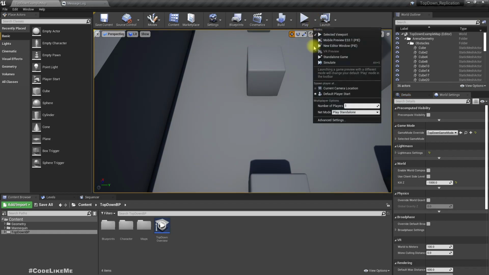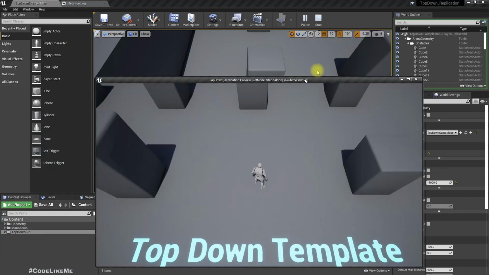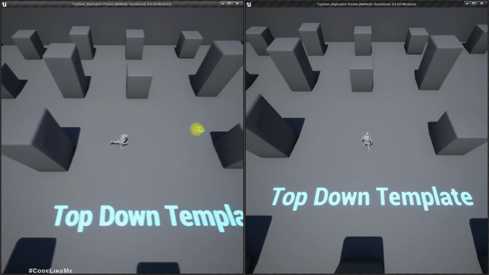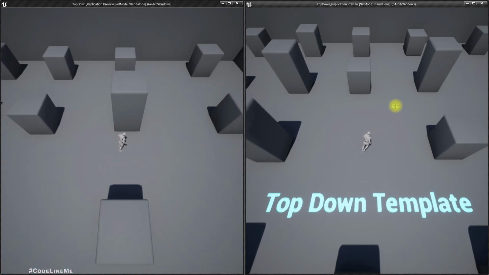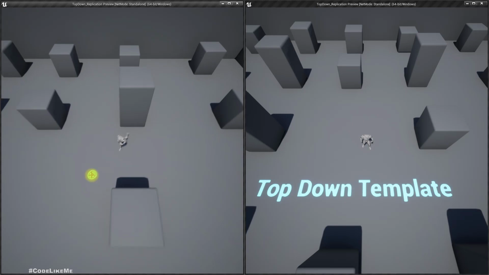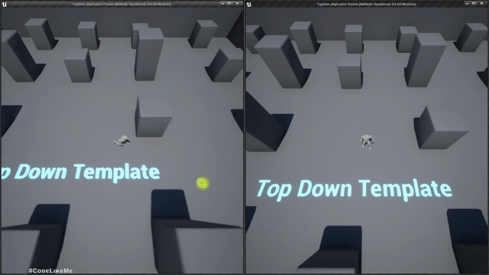But if we try to have more than one player and use multiplayer mode, this is what happens. This one works, this one also works, but where is the other character?